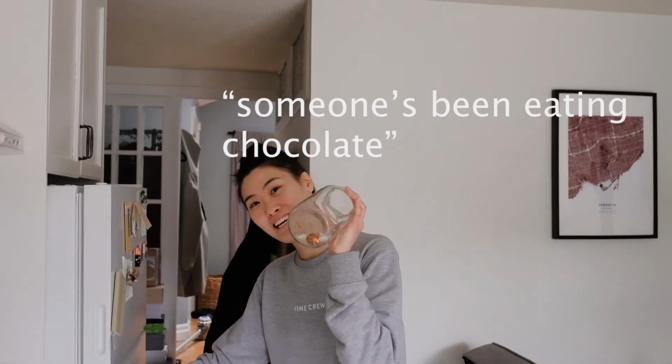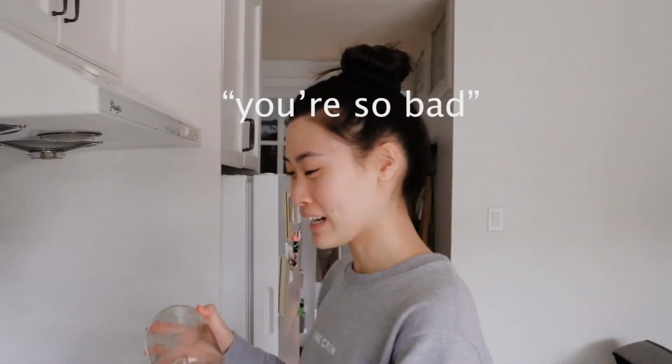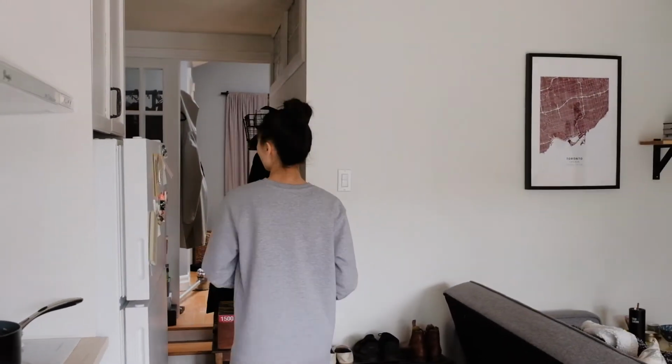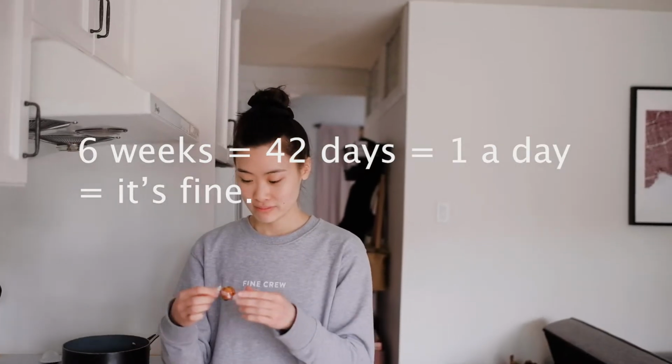Somebody's been eating the chocolate. I can't believe there's only one left. You're so bad. How many do you eat a day? This thing was full like before quarantine. The math checks out. I'm gonna eat the last.